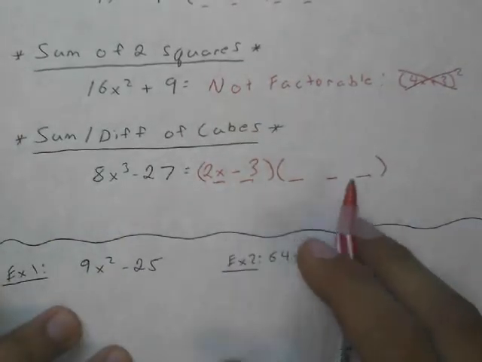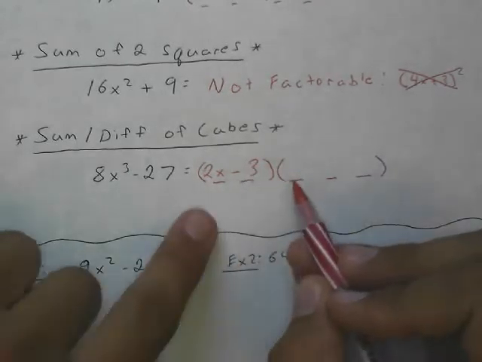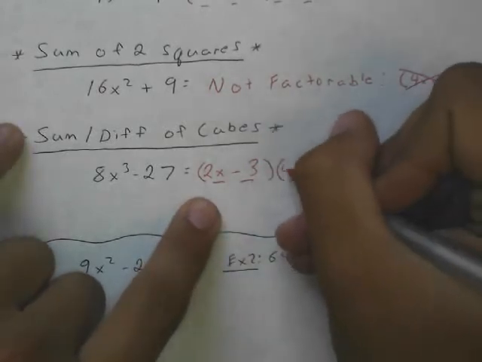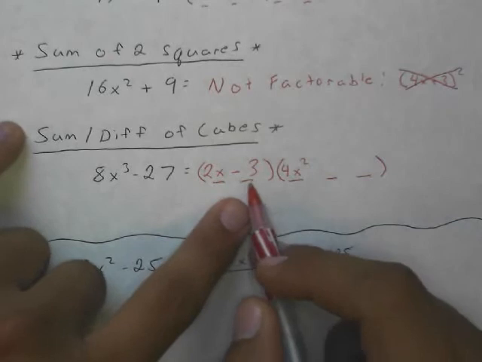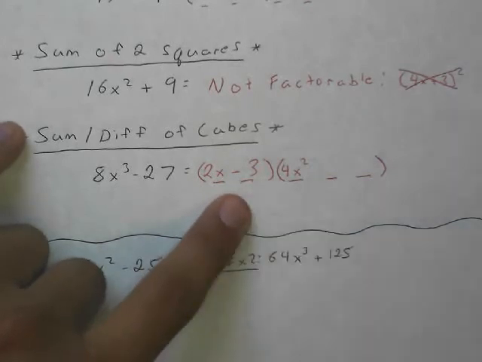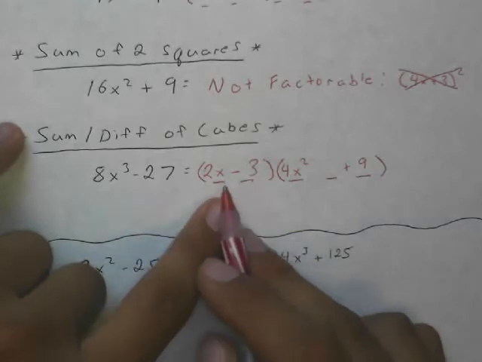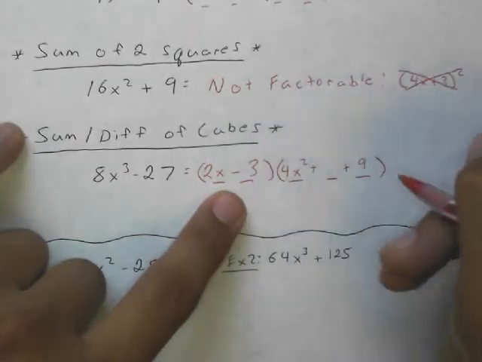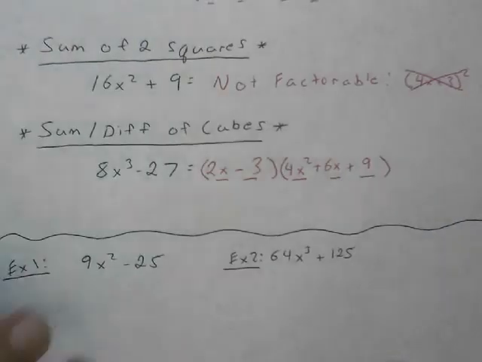Now to get this trinomial, we're going to work with these terms here. So to get the first term, we are going to square it. So squaring 2x is going to give us square 2, 4, square x, x squared. And square our last term, squaring negative 3 is going to give us a positive 9. Now to get this middle term, we are going to multiply these together and take the opposite sign. Opposite sign being a plus, multiplying them together to give us a 6x.